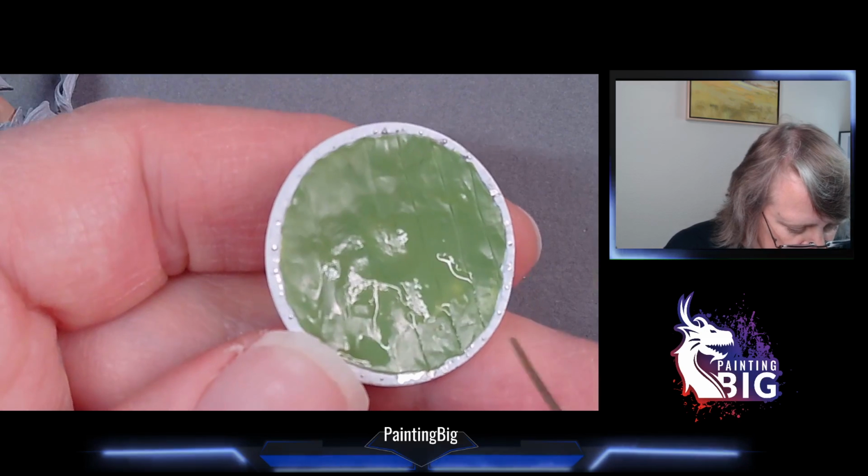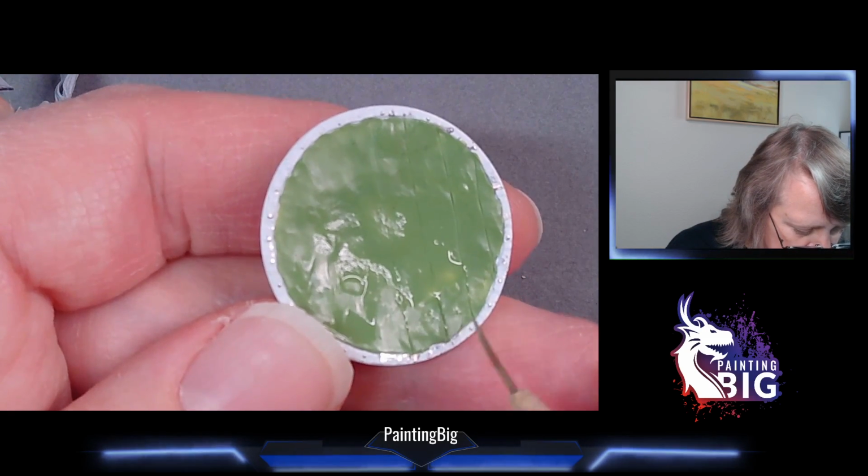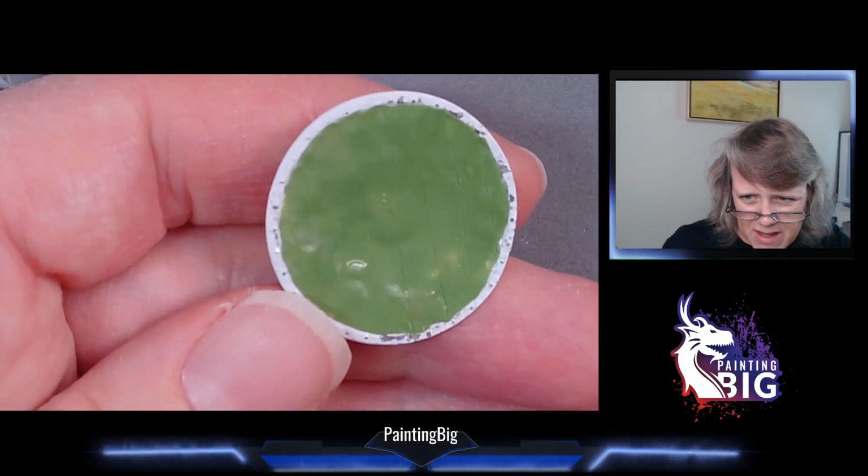And then what I can do is, if I would like to, I can suggest some wood grain maybe along the edges, or I can just paint it on.